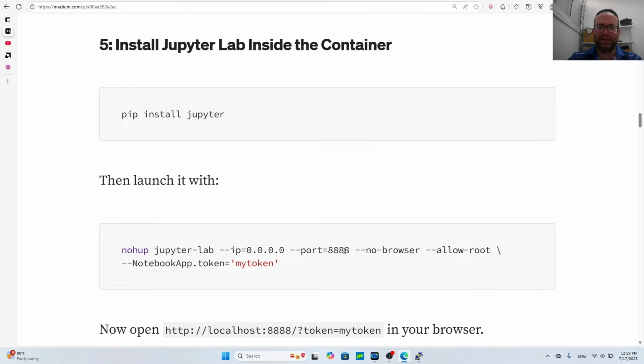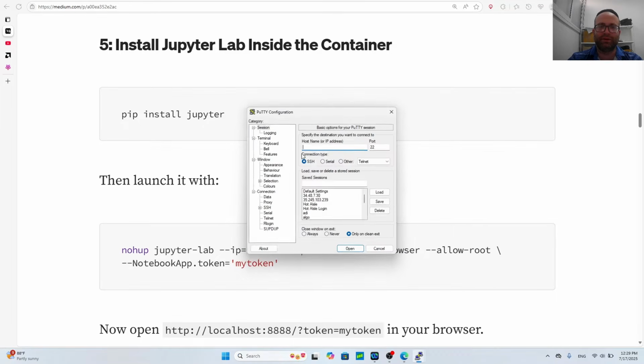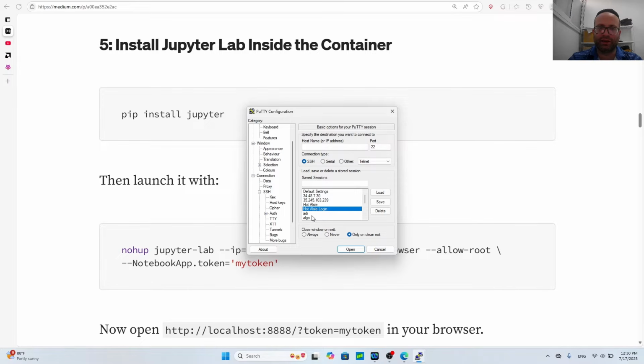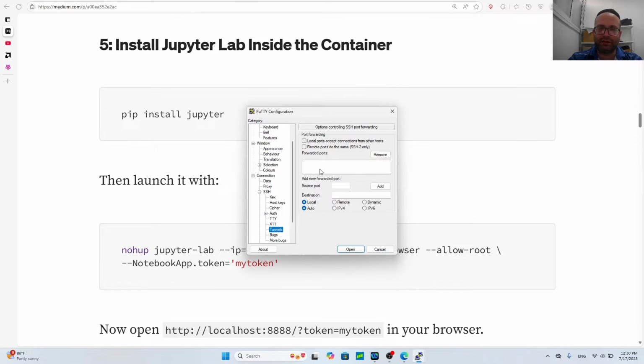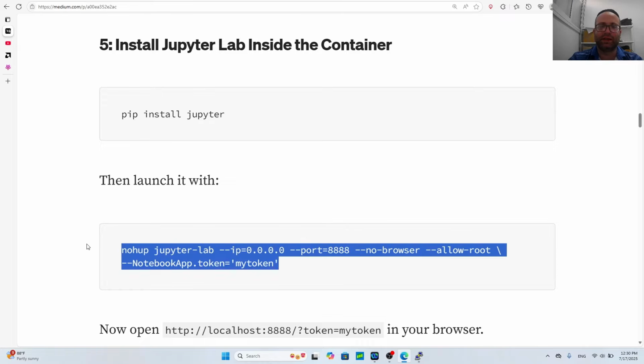I wrote the port as 888, and you have to make sure you're doing port forwarding. If you have PuTTY, for example, I go to PuTTY, do SSH, load a session, and I have tunnels, so I have to make sure I add the port. I would add a source port 888 and a destination localhost:888, then click add, and once I run it, I can go on my normal computer and open localhost:888.